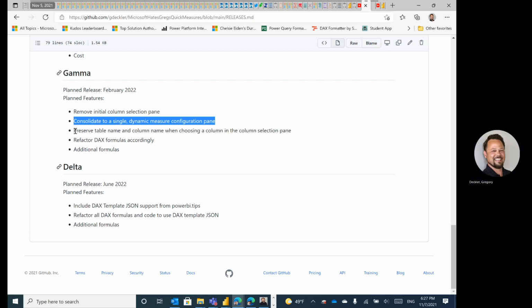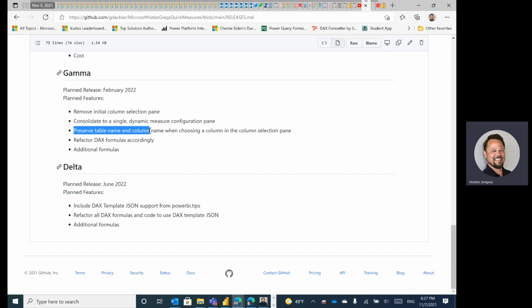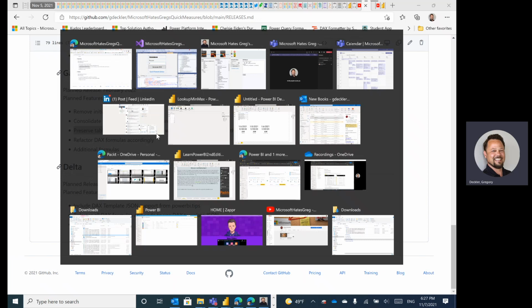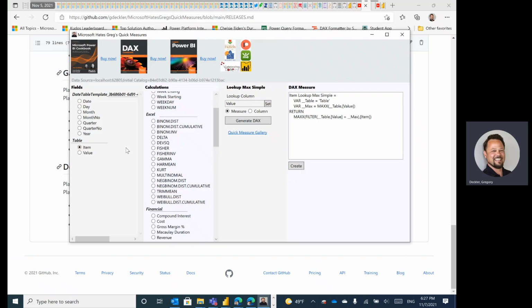Now, another thing that I want to do in the Gamma version: right now, whenever you select something over here, regardless of whether you want it to be or not, it'll always use whatever table is selected over here. I can show you this in the JSON, but there are parameters that are defined as __TABLE__, and it goes through and replaces all of those with the table name that's been selected.